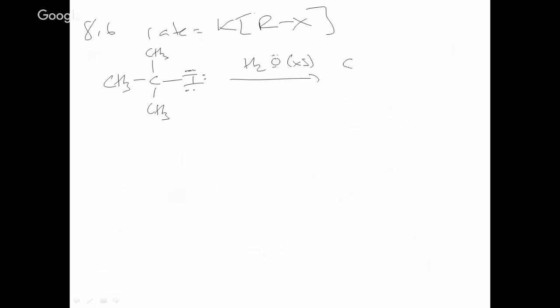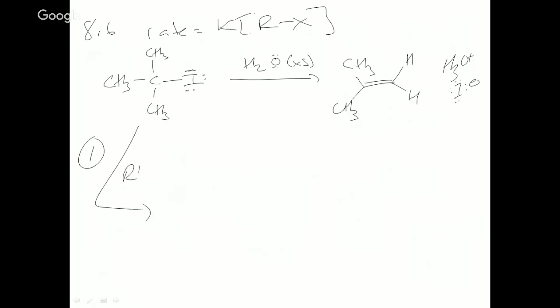Faster rate, but it's going to be because of the carbocation. Here we're going to form a di-substituted double bond, and we're going to form molecule H3O+ and I-. This is related to that SN1 mechanism, and you're going to see actually that this can go either direction. We'll talk about that. First step, rate determining, heterolysis, bond breaking.